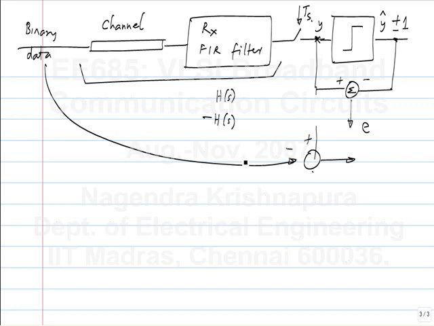But it is possible to do it even without anything. It is known as blind equalization, where you just send random data and it will somehow equalize that. There is some mathematics involved here, and we'll deal with it in the coming classes. But what I am saying here is that if I somehow adjust this filter so that the error between the comparator's input and output is 0 for all time, I have got perfect equalization. Is that believable or no?